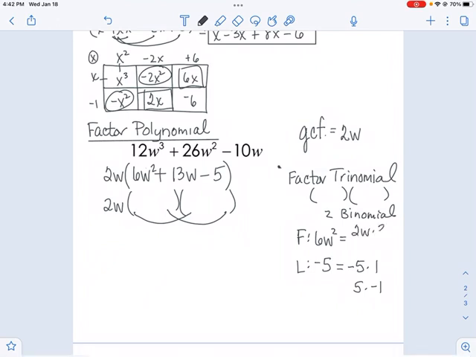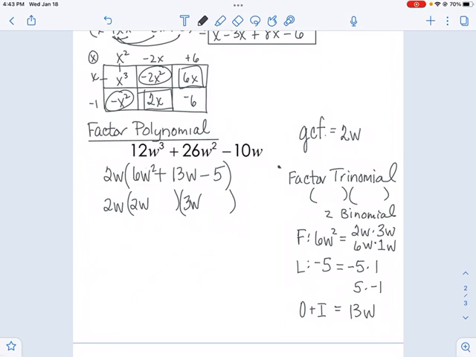So I'm going to try the 2 and 3. The reason I'm going to try the 2 and 3 is that 3 times 5 is 15, and 13 is pretty close to 15. Let's see if we can get there. I'm going to do a reverse FOIL check with the outer plus the inner, because I know the outer plus the inner, when I do the FOIL, has to equal 13w. So I'm going to put the 2w here and the 3w here. Now, you guys have your method, splitting the middle term if you like. When the constant is prime and there aren't that many factors, I like to give it a whirl.